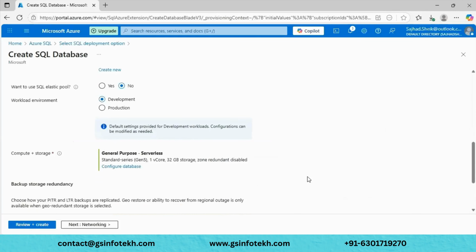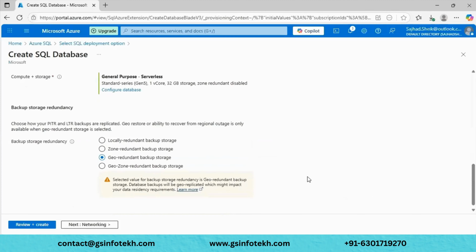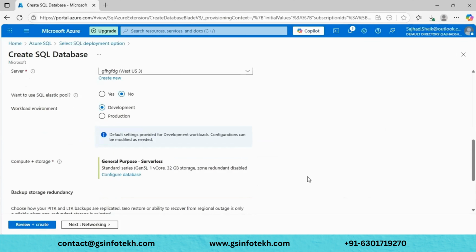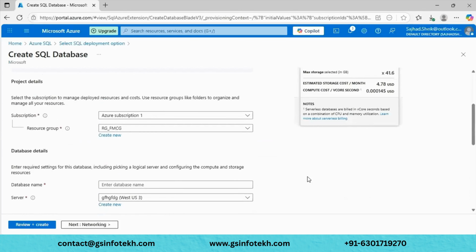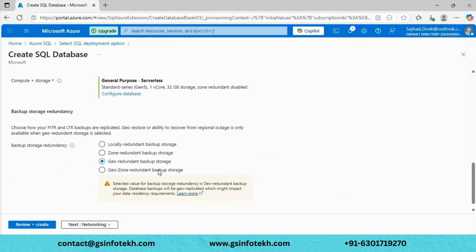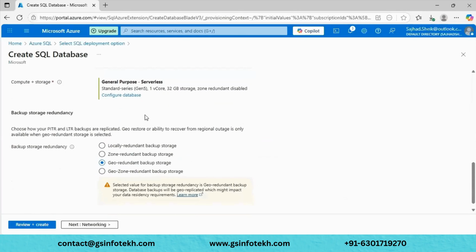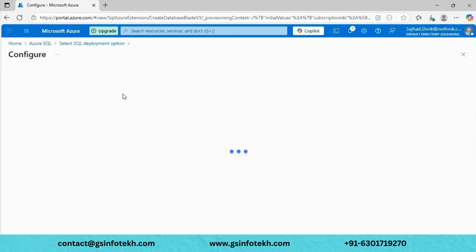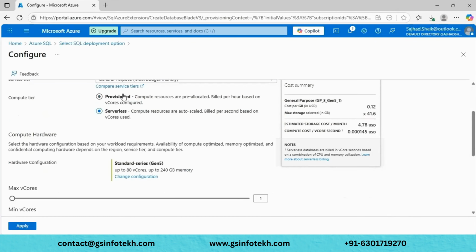Otherwise, it's not advisable to use. If there is a requirement, if they are using multiple databases, something like 10 or 20 databases, then we use it. If we have only a single database, it is better to choose the other two options, right? Yes. If you have multiple databases, then you will go with the Elastic Pool. And if you have a single database, you mark this as a no, and you can just configure here. That's it. Okay. Thanks.